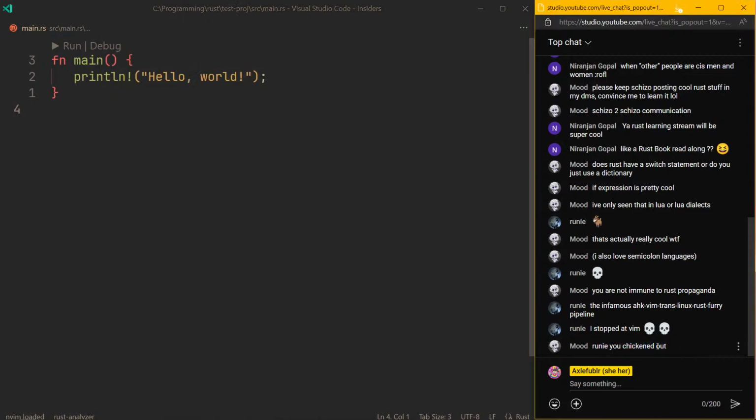True. Literally chickened out. If you went further, then you would be trans, and I would accept you for it, but I don't know if that's the scariest part. Then you become an Arch user, then a Rust user, and then the furry. Is that the scariest one? Let's actually look at this.